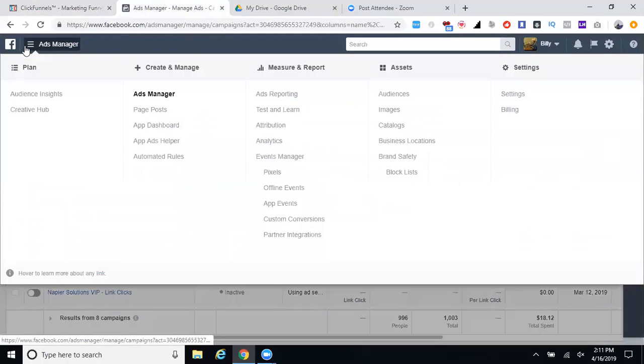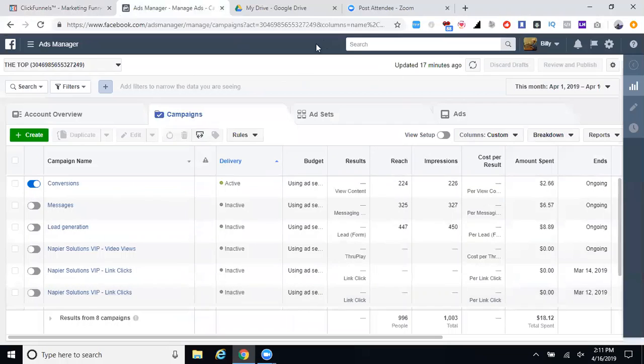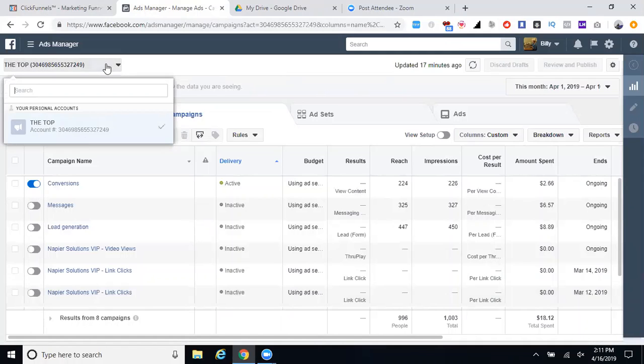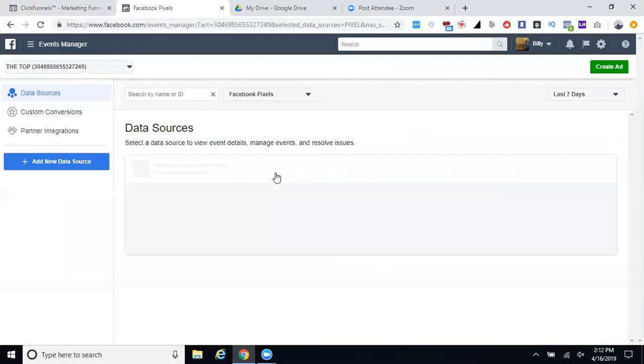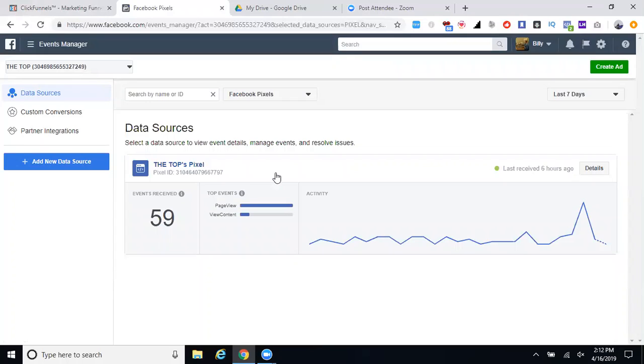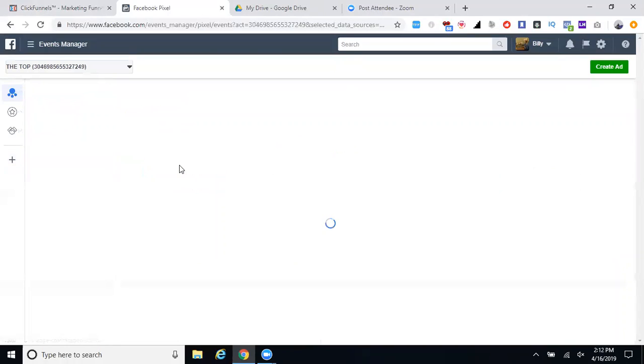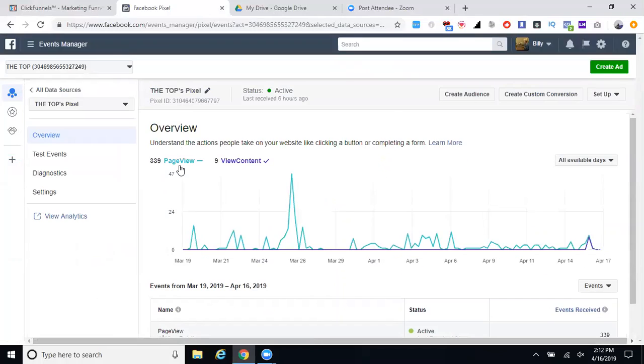It's basically going to be a page that looks like this, right? And you don't necessarily have to have an ad running to do this. You just go over here, click on the drop-down menu, go over here to pixels, right here, hit pixels. It's going to open up a screen. If you haven't created a pixel, it's going to open up a bunch of different screens for you, and it's going to walk you through the same process. It's just going to be easier for you to access. So since I've already created a pixel, I have my pixel right here. So I just click on my pixel. It's going to open up a screen that looks like this.